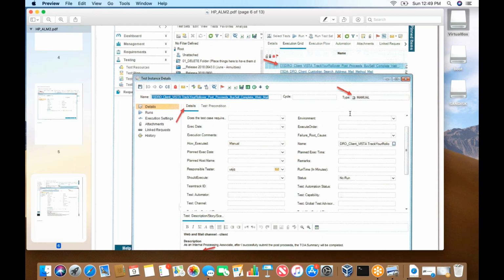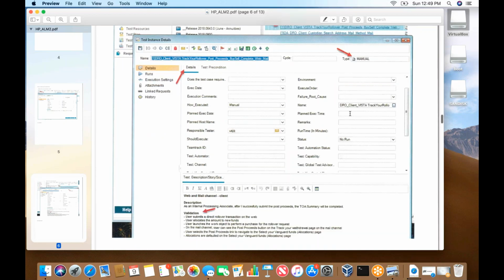Steps you can find, and validation points you need to find, but you know how you navigate. You enter the URL, and then where will the test steps show? Here there are no test steps. We will go through more details on how you find the test steps as well. So go to the next screen.